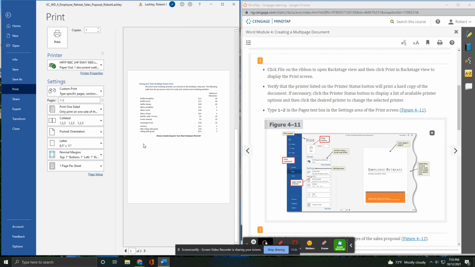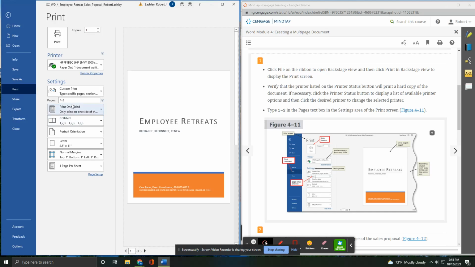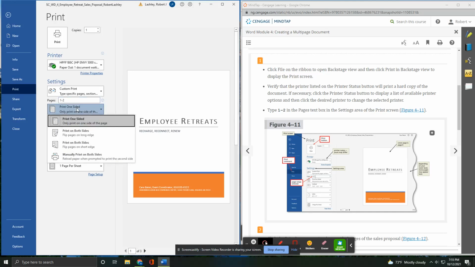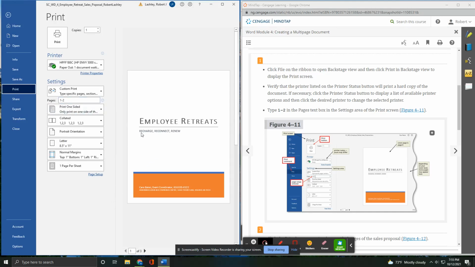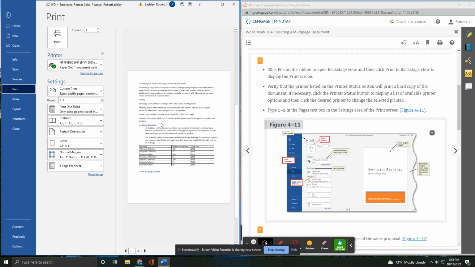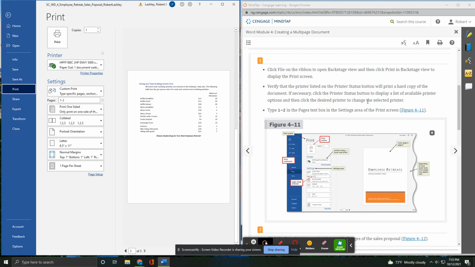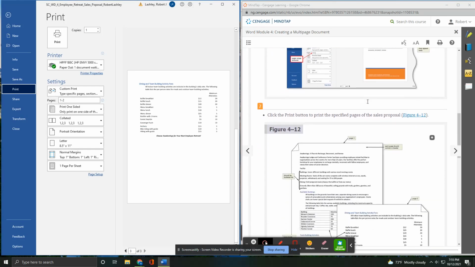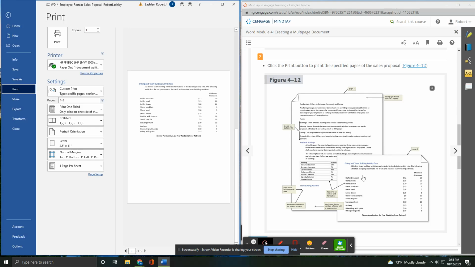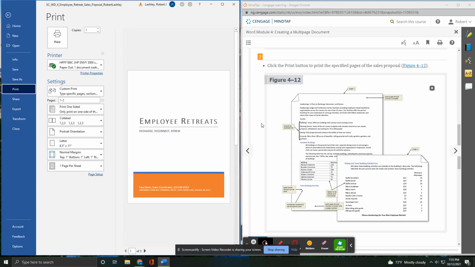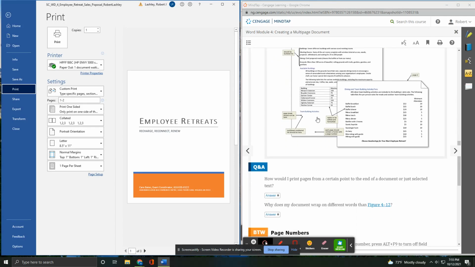And when I click on something else, it should show me the 1 to 2 pages, but it's not showing that right now. So here's the page, but we're not actually printing that page. We're going to print this page and this page. Okay, that just saves printer ink. So if I click print, it would just print these 2 pages. It's not going to print the 0 page that doesn't have a page number. Okay.